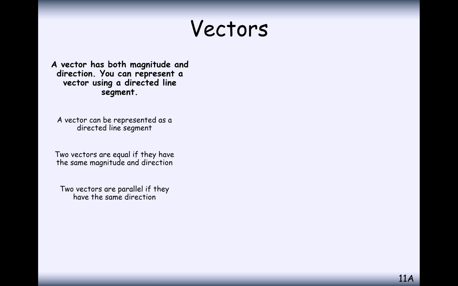Two vectors are parallel if they have the same direction. For example, if we have this vector A and 3A, these are not the same vector. They're not equal because they don't have the same magnitude, but they are parallel because they have the same direction.